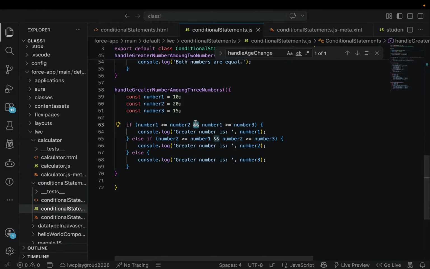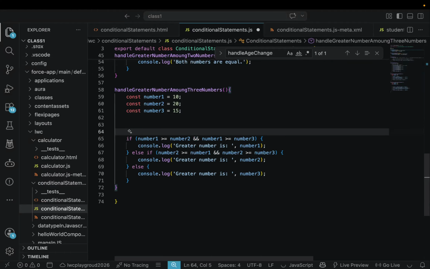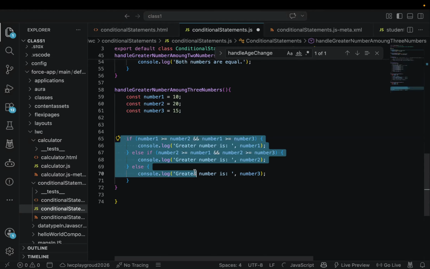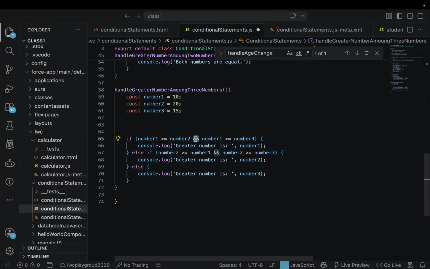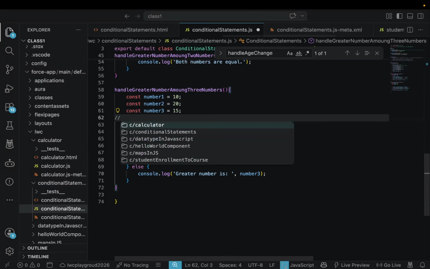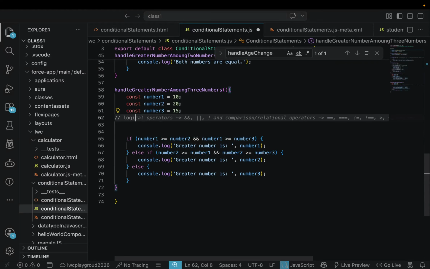Yes. So understanding this logical operator is also very important. Before understanding this example, let's understand what this logical operator and will do. And are there any other logical operators? Let's understand. Logical operators.